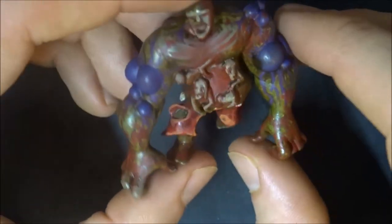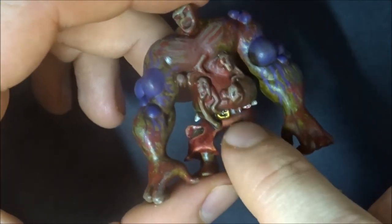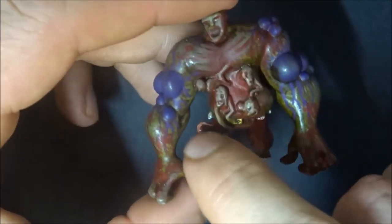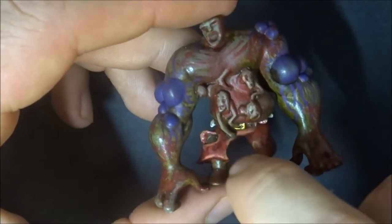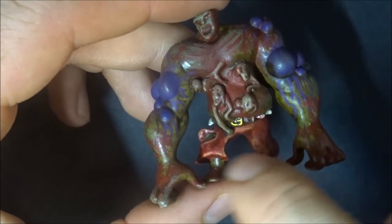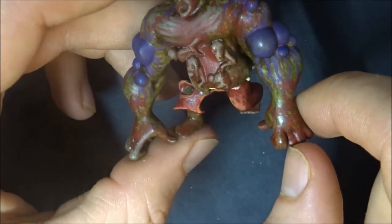So yeah, everything else is just pretty typical. So normal highlighting and shading. So I did a wash on his pants, and then you can see some highlighting on the edge of his pants with quite a stark contrast, so that sort of really stands out.